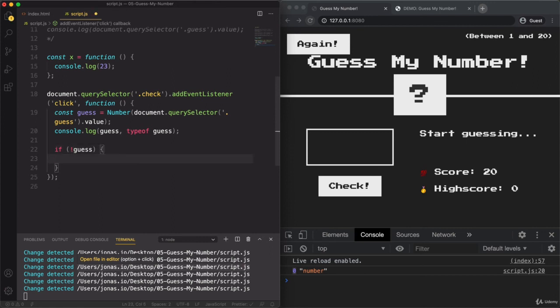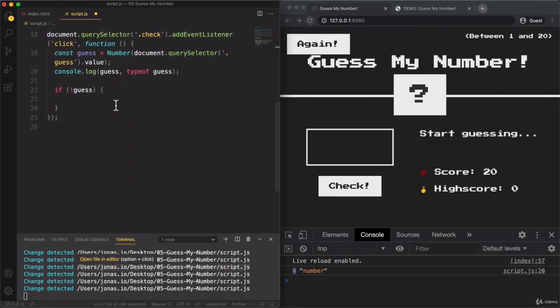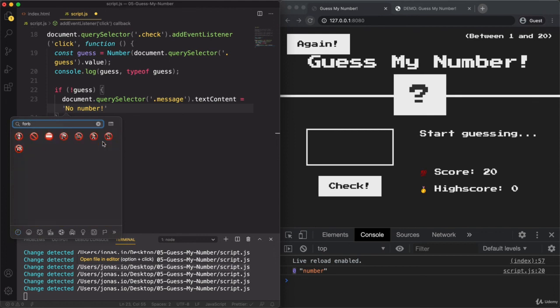And so in this case, we can then print some sort of message here to our message element. Let me again go ahead and copy it from here because we already did that before. So let's say no number, and then as always an emoji here. Let's do this one, or actually it's more like forbidden.